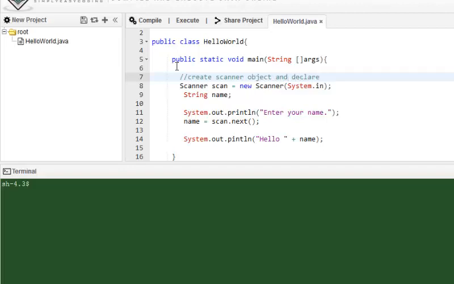Alright, so okay, here are the variables. So we're going to create the Scanner object and declare the variable. Here we're going to prompt the user to input his or her name.